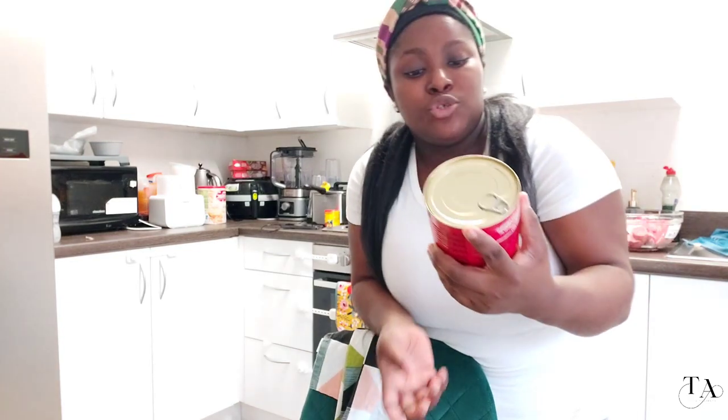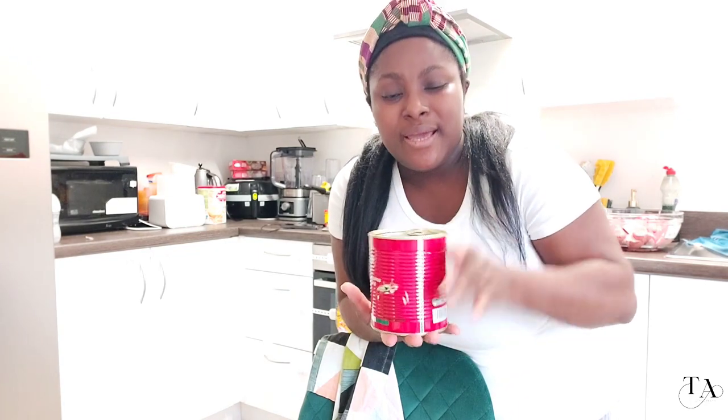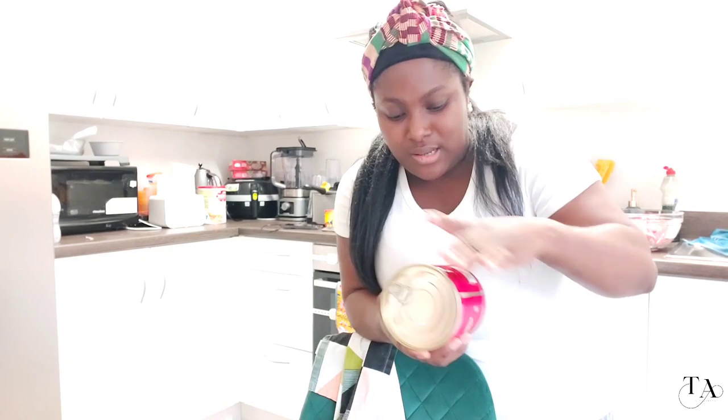I also purchased Divella Doppio Concentrato di Pomodoro. This is Italian. And when it comes to tomato paste, if I don't make it from scratch at home, I buy this brand. This is 850 grams. I'm going to use half for the jollof.